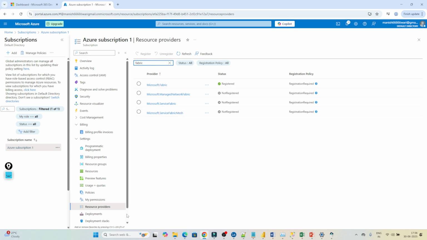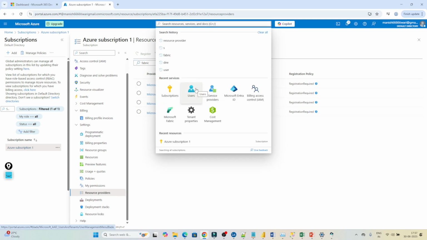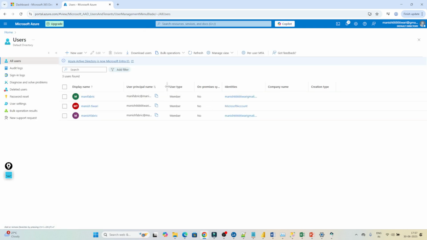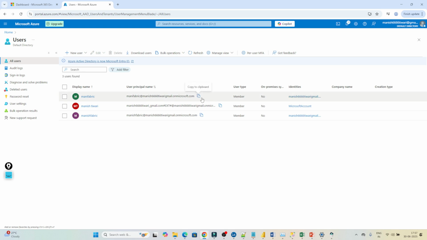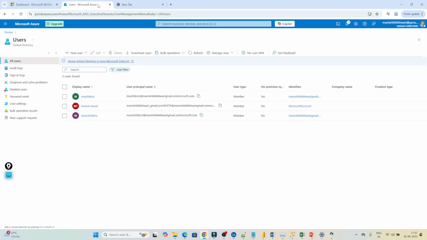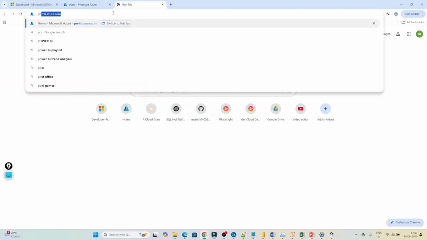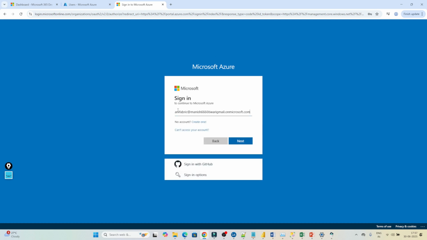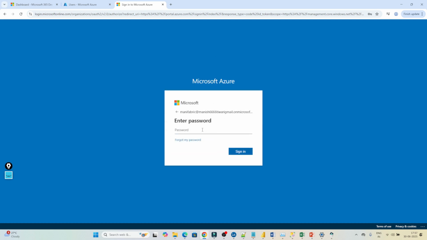What actually we are going to do now, so we have created one user. Now with the help of that user we will try to log in. Click on the users. This is the user we have created, right? With the help of this user we will try to log in to the Azure portal, and we are going to use Microsoft Fabric which has provided a $200 capacity. That actually we are going to use. So go here, search for the portal.azure.com, use another account, give the email address, the work email which we have created, give the password also.